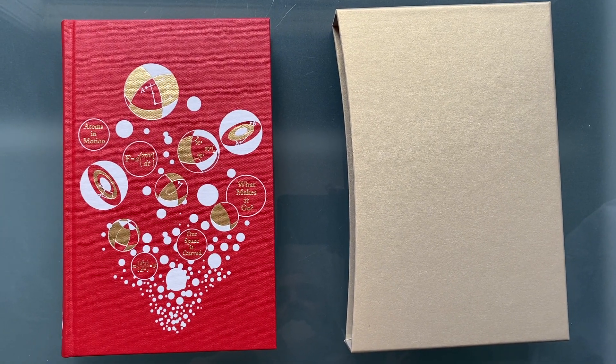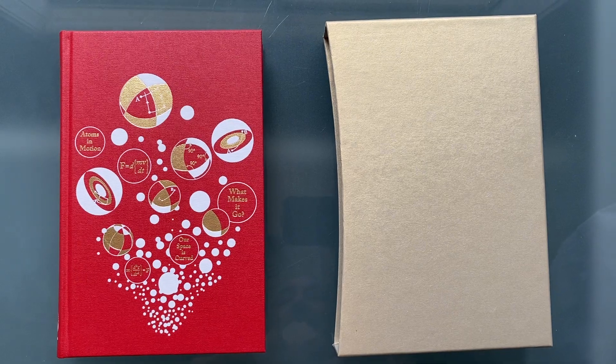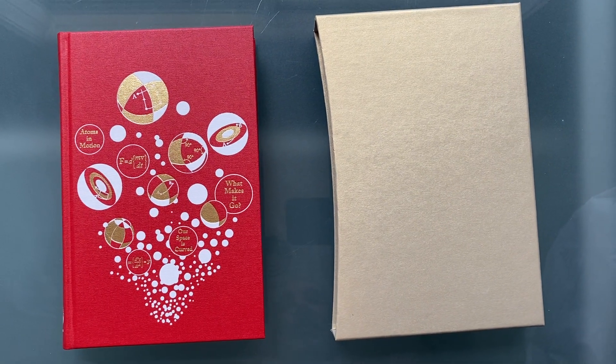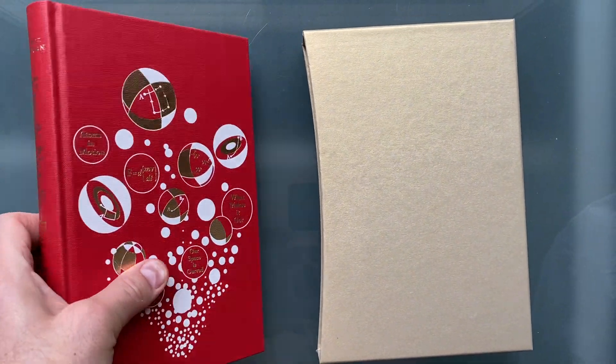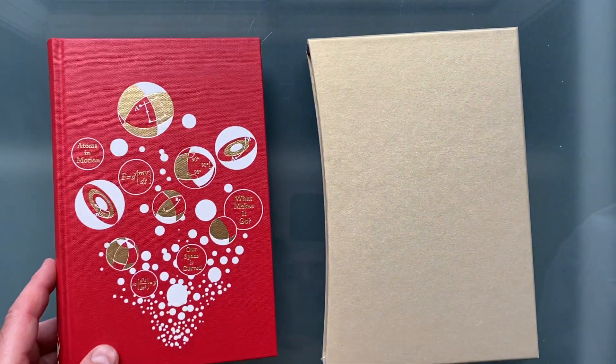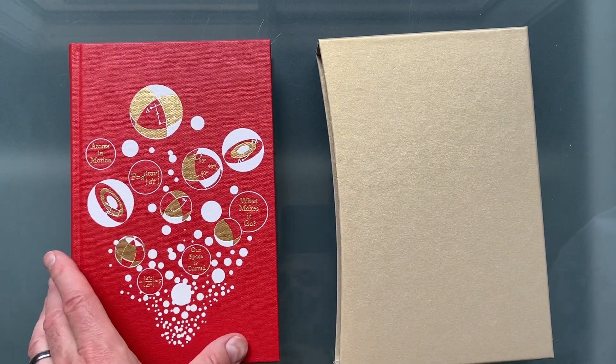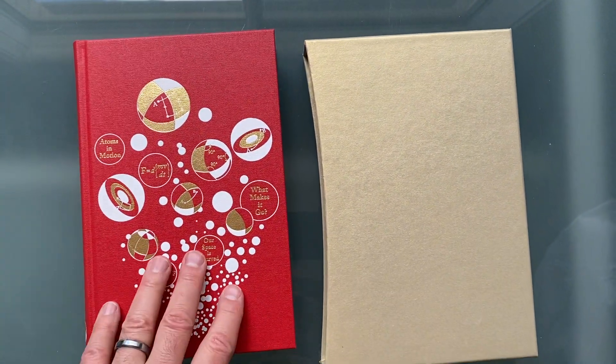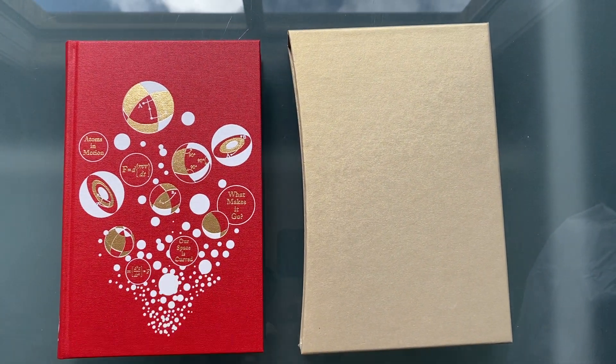If you're curious about that kind of thing, I suggest you seek out videos on YouTube and otherwise. And if you like them, maybe try to pick up a book that he's put together. So this is Six Easy and Not-So-Easy Pieces by Richard Feynman. This is a Folio Society edition.